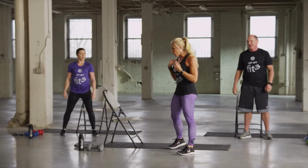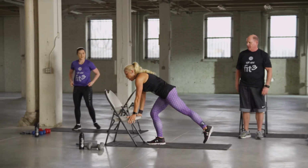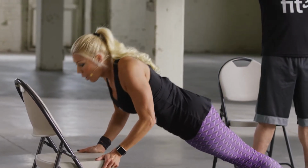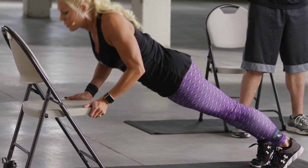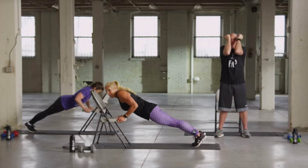I know, get excited. So here, you can march, tap it out anytime, but we're going to have your hands on your chair. Modified incline push-up. So let's all get here, guys. We're going to have our hands on either side, and we're going to go low and lift. You got it. Down and up. This one, try to keep your head in line with the spine as much as you can.